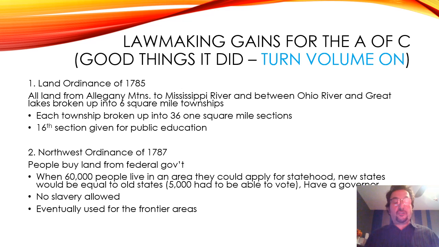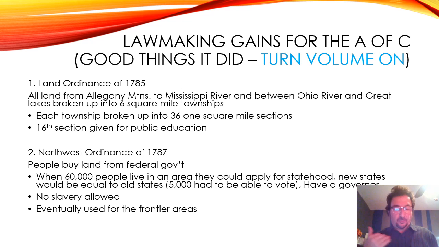And why was this so important? Big problems. And big bonuses. 1, we totally ignore the Native American claims. We're like, Native Americans? Who cares? 2, we say no slavery would ever be allowed in these 5 states. In this Northwest Territory, no slavery. We set this up. And basically, this is the beginning of a new argument, or an old argument. But this is going to be a major, major problem.